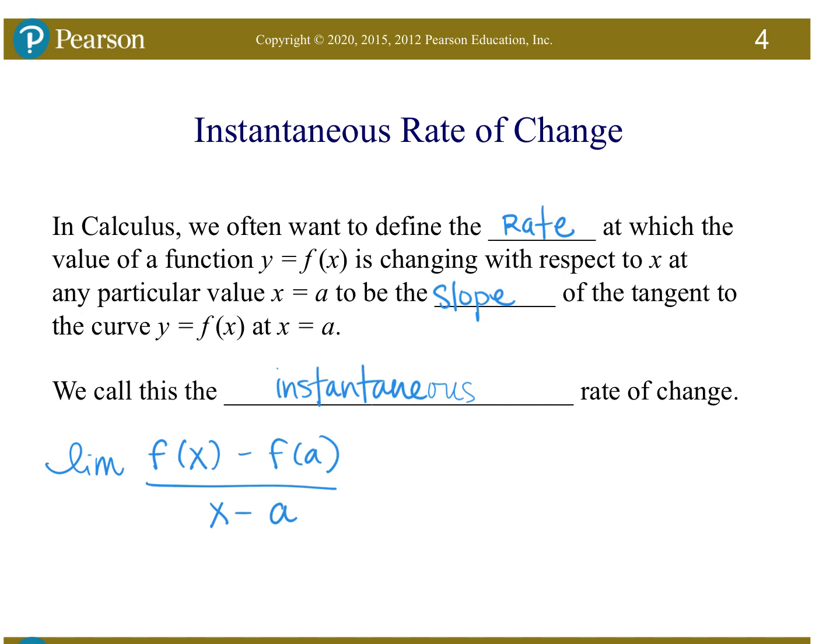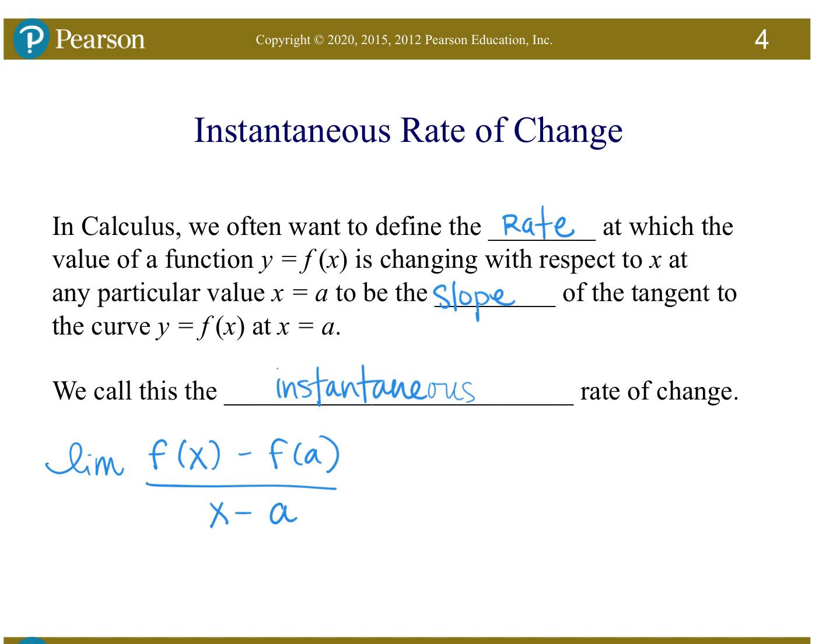Now I want you to help me think through this a minute, what we're going to have for our limit. Can you picture on a function point A and point B? In this instantaneous, we're only allowed to use 1 point. So we have point A and we have point X. But if we're only allowed to use 1 point, what has to be true about point A and point X? They have to be the same point. Because we're only allowed to use 1 point. We can't use a point A and a point B, which are far apart from each other. We have to use a point A with a point X that is so incredibly close to point A that they're practically on top of each other.